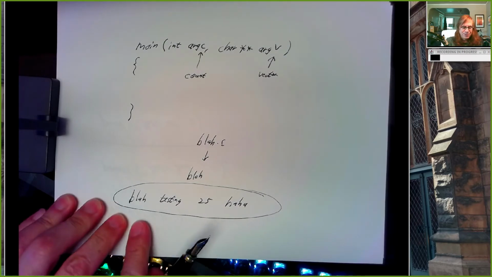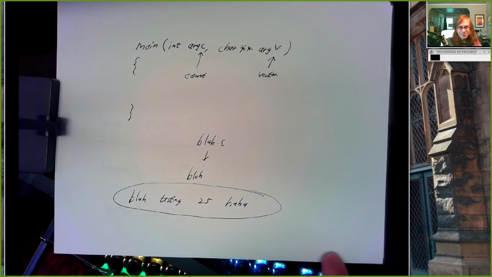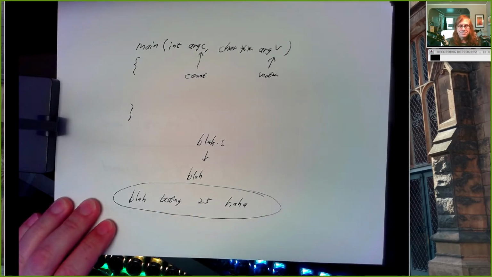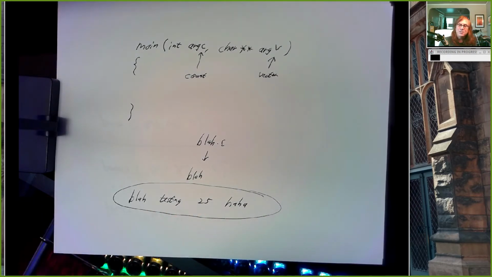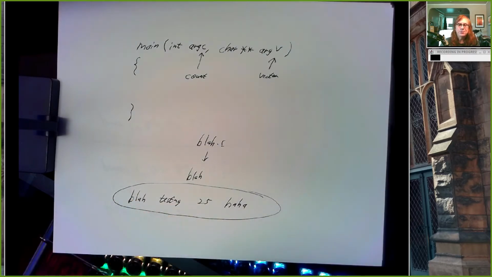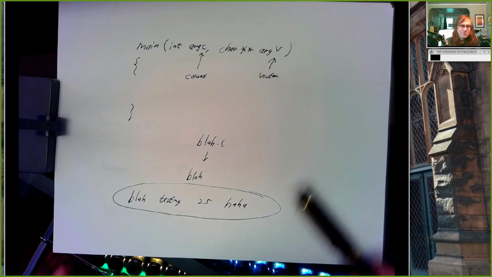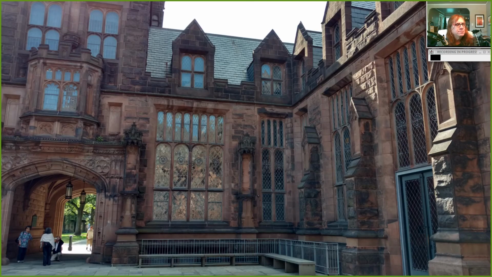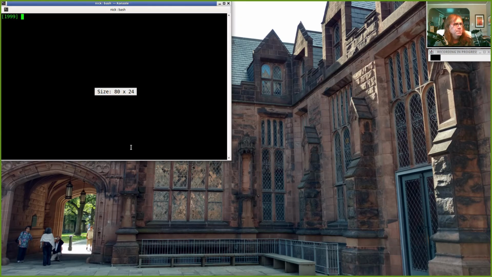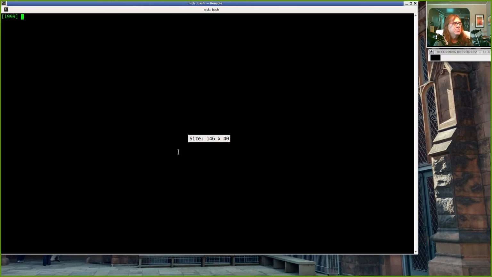So if you run your program and you put 3 arguments, testing, 25 and ha, ARGC should tell you how many arguments you have. And then ARGV should give you access to those arguments. ARGV is an array. So you can always try sample code. So let's write blah.c.